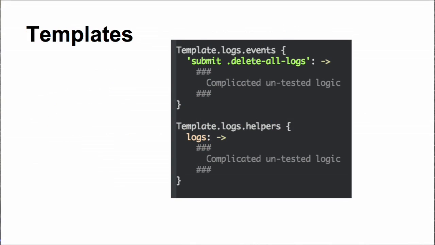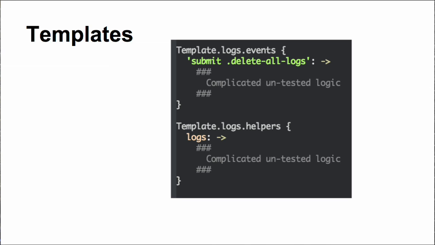And then in your templates, I'm definitely guilty of this, you can see all kinds of complicated untested logic. Often a template will have some event, and maybe the event needs to do something if the user's logged in, or it needs to do some other logic if the user's logged out. And that stuff's never tested.